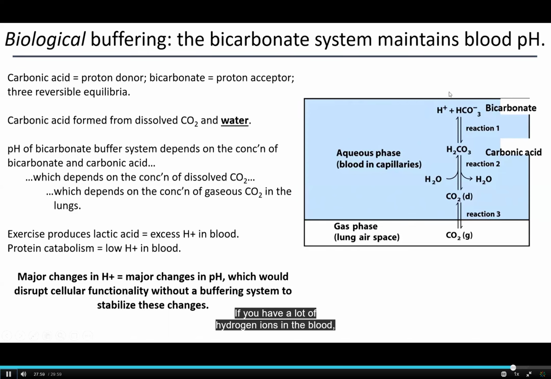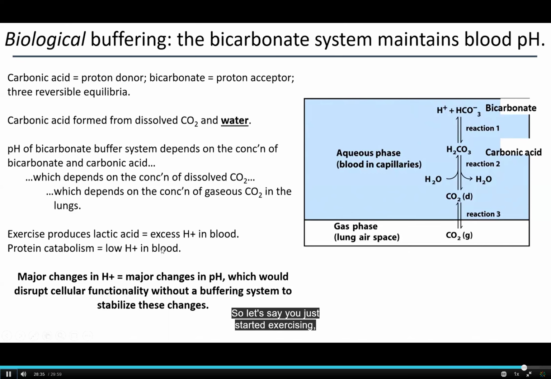If you have a lot of hydrogen ions in the blood, that's going to encourage the combination of those hydrogen ions with bicarbonate, and it's going to push the reaction in the opposite direction. So that's going to make more carbonic acid. That's going to push for more production of water and carbon dioxide, and it's going to push for production of gaseous carbon dioxide, which you then breathe out. And so we are constantly oscillating between these two things by the process of expelling carbon dioxide in the lungs and the production of hydrogen ions as a result of cellular respiration.